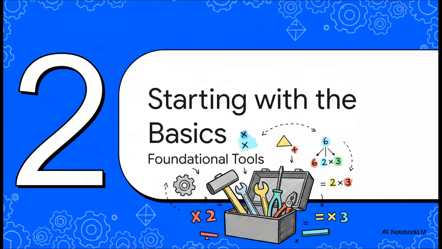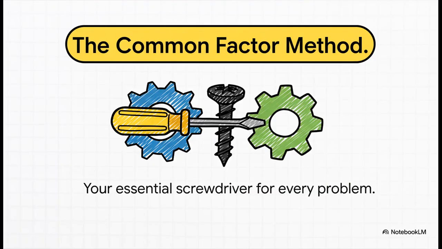All right, we've got the blueprints. So now it's time to start filling up our toolkit. And any good toolkit has to start with the basics, right? These are your foundational tools, the ones you're going to be reaching for again and again for most of the stuff you run into. First up in our toolkit is the common factor method.